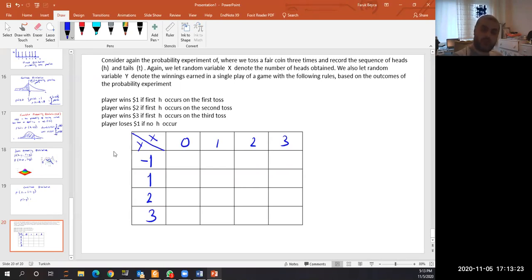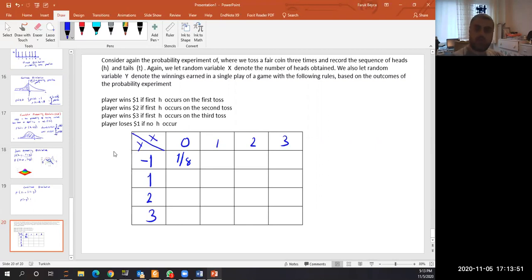Then what's the probability of this one? 1/8. Is that correct? Because what's the probability that there are no heads? All of them will be tails: 1/2 times 1/2 times 1/2, which is 1/8.